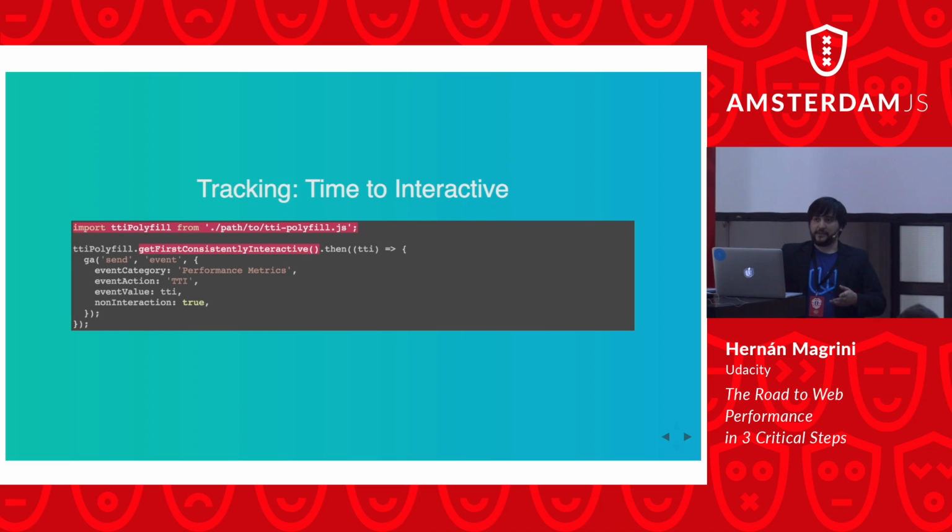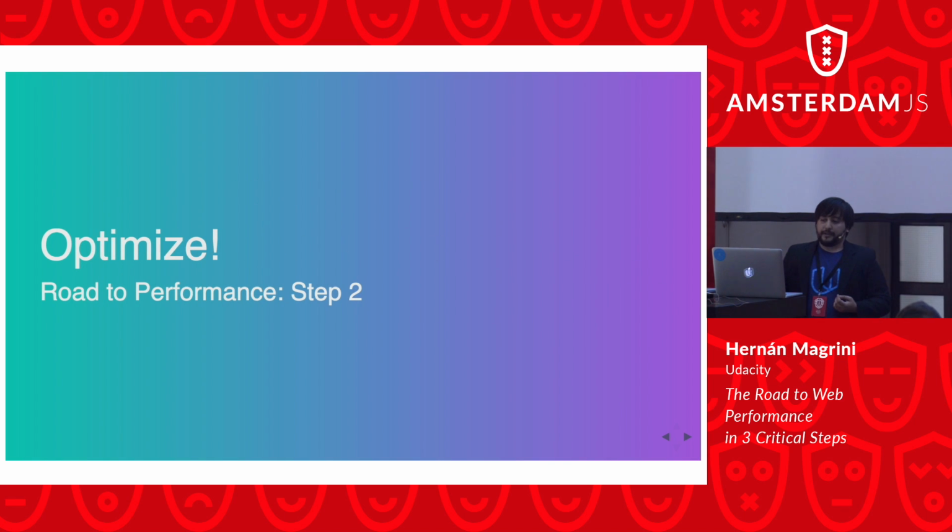So now that we have all these metrics and all this data, it's really important because we can have our development process driven by this data. We can then optimize, which is the next step, because we don't want to be wasting time on micro-optimizations when they don't make sense. We want to spend our important time assessing the actual issues that the user is having. I'm going to give an overview of some of the tips and tricks that we implement, but you have to take them with a grain of salt because it depends on your actual implementation and what makes sense to you. But all of them have the same objective, which is to deliver content fast and to do it in a really smart way.